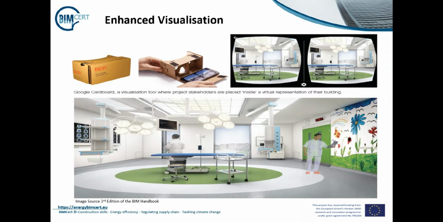Once the 3D design is complete or a draft has been progressed, there are a number of softwares that can convert the model into different virtual or augmented reality platforms. The example shown here is Google Cardboard, which can be used for virtual reality to immerse your clients within their design. More expensive options include Microsoft HoloLens, which combines an untethered device with apps and solutions to help people across their business learn, communicate, and collaborate more effectively.